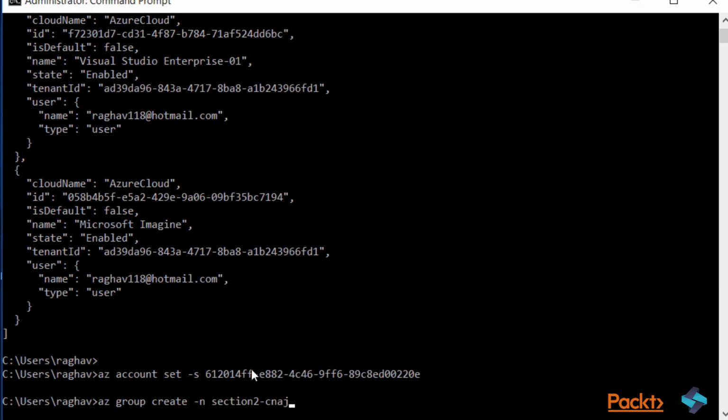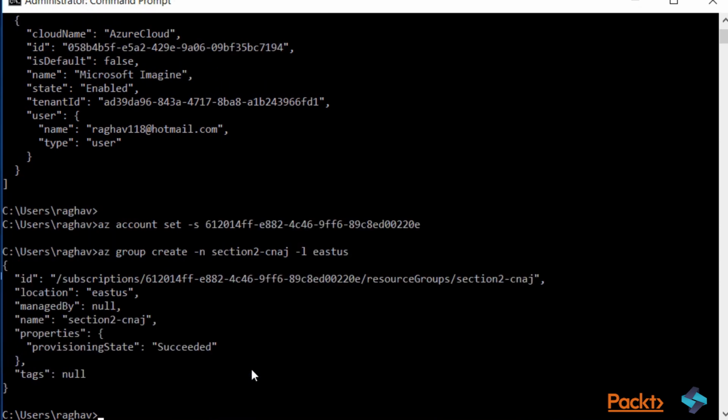We also need to specify an Azure location for this resource group. We can specify the location using the input parameter -l, and then pick a suitable Azure location. In this case, we will pick East US. After inputting the command like so, let's execute it. And here you go. The resource group was successfully created and Azure CLI responds with this output.